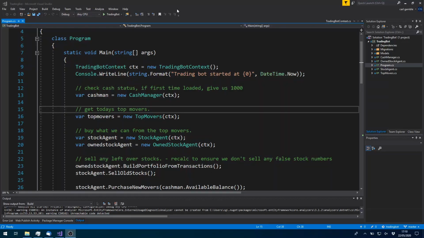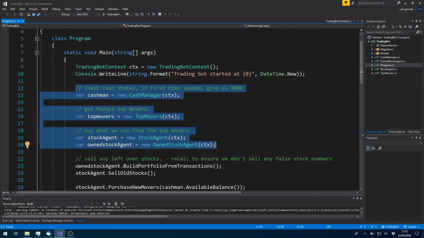Okay, so let's just get straight into it then. What we've got here is my initial setup, and the way I've decided to approach this is by making a number of classes. Each class will have its own little task and its own responsibility. So you can see here from where the comments start, those are my classes, those are my helper classes that I'm going to reference every minute.